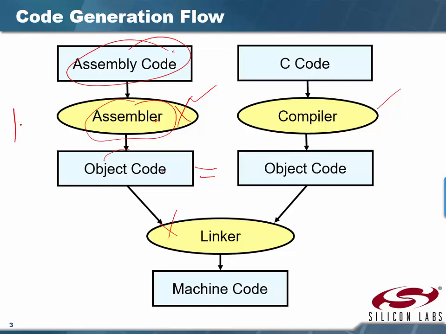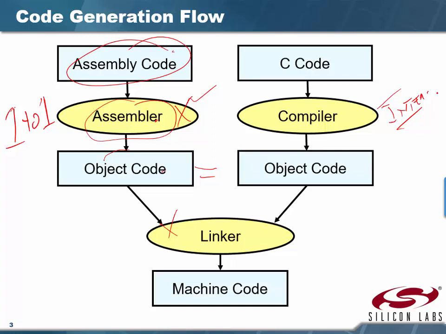But this is a one-to-one translation. When I say one-to-one, and let me make my ones look like ones, it means that when I write assembly language, the object code that comes out of the assembly language is always going to be the same no matter what assembler I use. Here, the compiler will interpret that. That's supposed to be the word interpret, but I ran out of room. But it will interpret that.